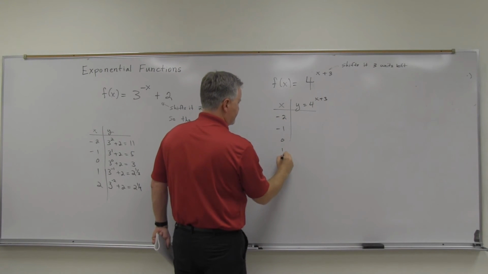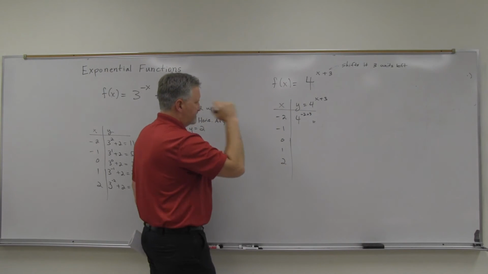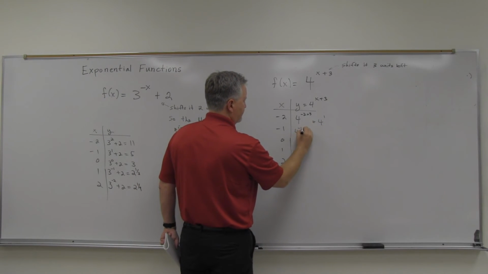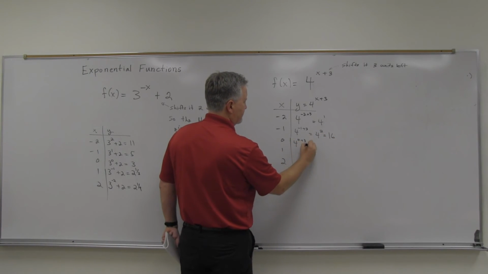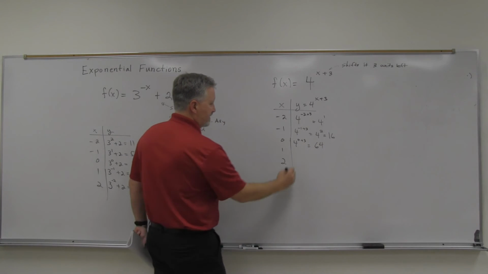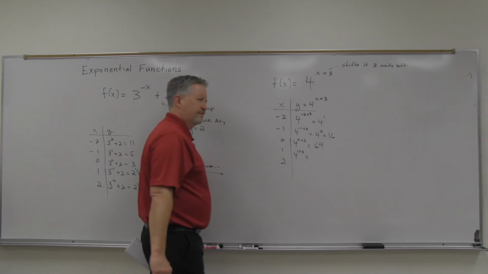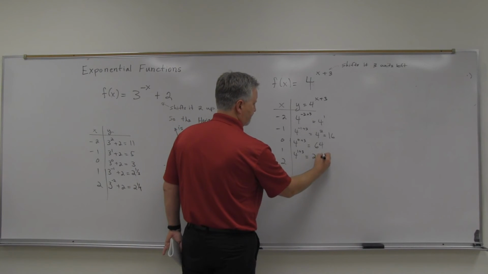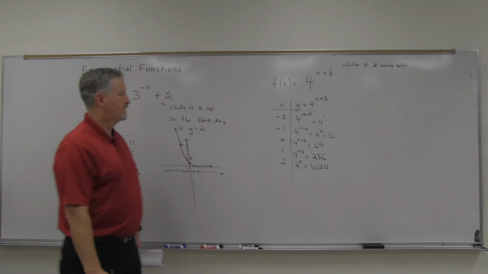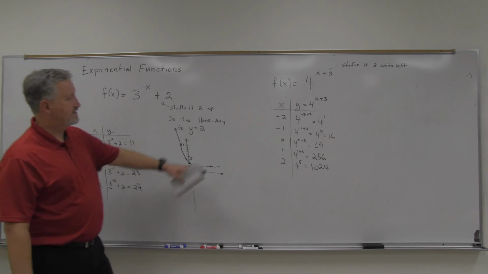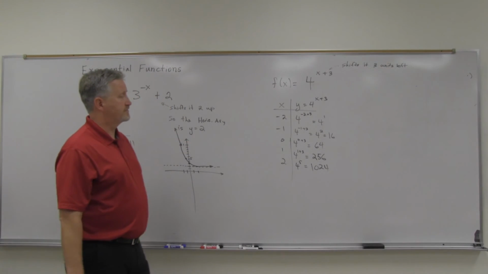So if I put my same values here I've been doing, 4 to the -2 plus 3, that's just 4 to the 1, isn't it? And then 4 to the -1 plus 3 is 4 squared, 16. 4 to the 0 plus 3, that's 4 to the 3rd, 64. And then we're getting into some large numbers here. 4 to the 4th is 256. And 4 to the 5th, that's 1024, I believe. Somebody check me on those. Because of the shift to the left, these numbers on the right are getting quite large, because we're on the increasing one.